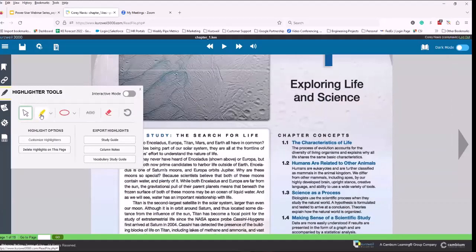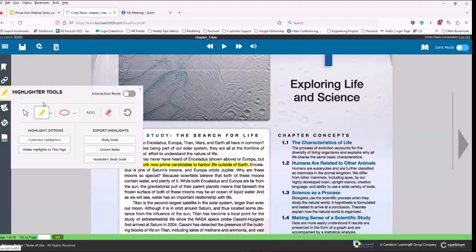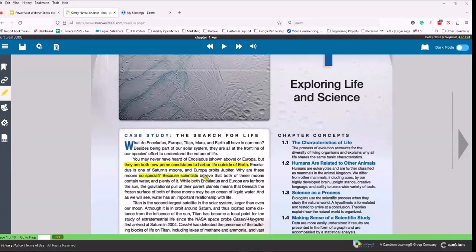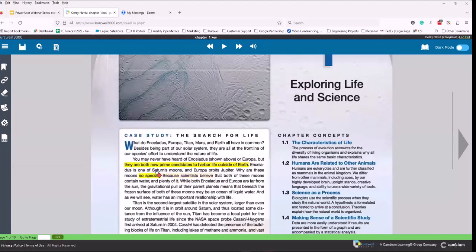Here's the traditional view of the highlighters. They're right here. You can see now the pointer is what I'm using here. But if I want to go to a highlighter, I can go right here. I can choose a color. And then this is what I call a traditional go over what's being highlighted. Oops, I got to choose it. Go over what's being highlighted. And then if I want to change a color, I got to go all the way back, choose, change a color, and then maybe put some supporting details in there, which I didn't change the color. And if I want to erase, I hit erase highlights, and then I have to go over it.